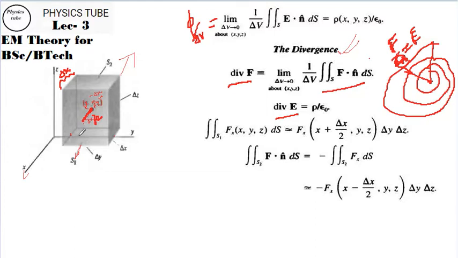So for this side I add up x plus del x by 2. X is already my existing coordinate, and the keyword is existing, and inside that I have del x as the side along the x-axis, so half of that is being added. That is my fx of x, y and z.